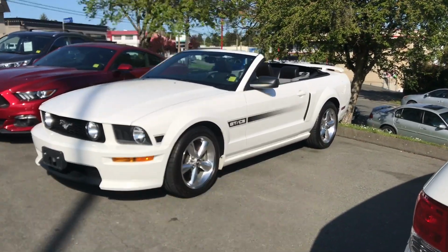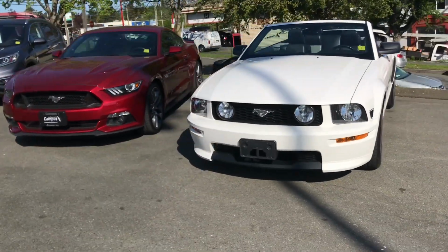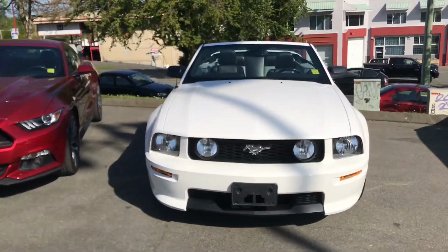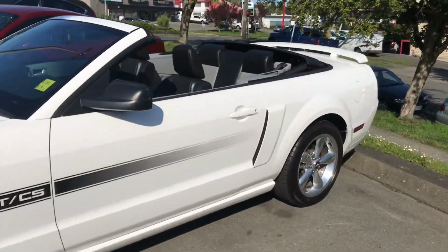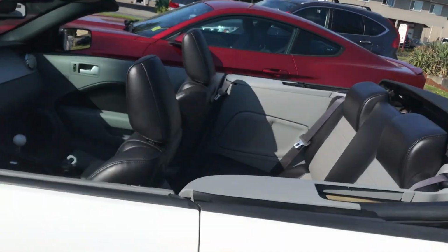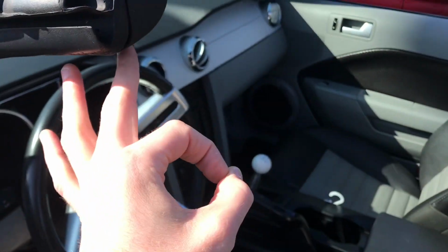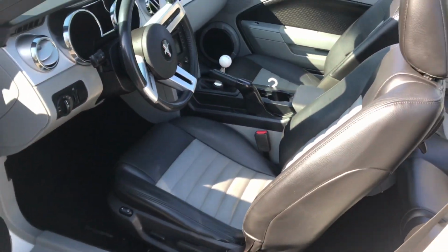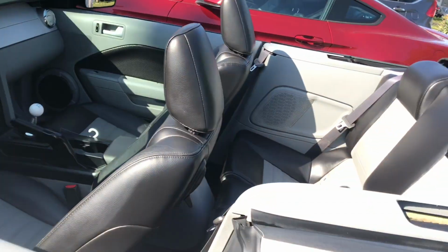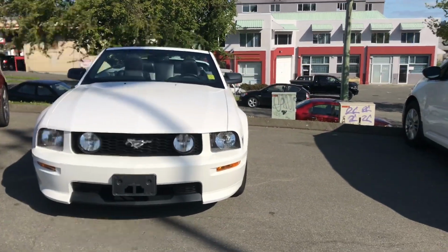So I'm just gonna give me a second here so I can get it looking pretty again. Much better. Yeah, I really love how that looks with the top down. So going over the driving for this car, of course you've got that convertible roof. Even a sunroof does not beat this. And actually, when we're going inside, that shifter is absolutely beautiful. I love that thing. It's so crisp, it's so tight, it's so notchy, beautiful. So, in terms of actual driving pleasure, that's gonna be the California Special.